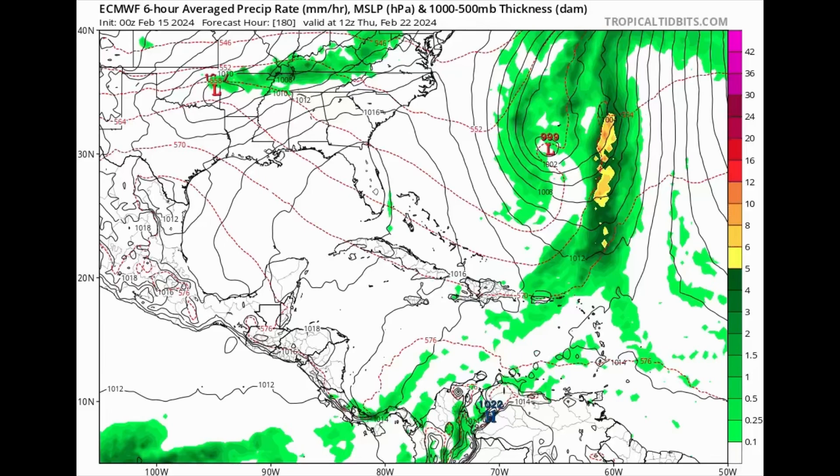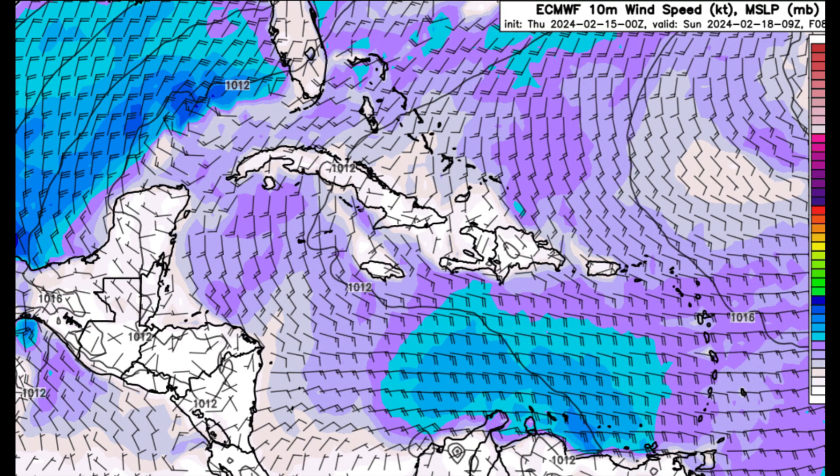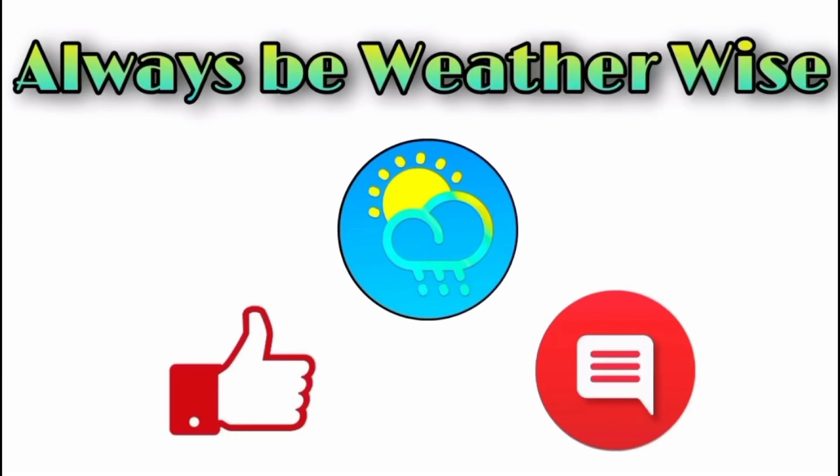However, the tail of the front may influence rainfall activity for parts of the northeastern Caribbean — such as Hispaniola — headed towards Puerto Rico, the Virgin Islands, and even parts of the Lesser Antilles. In the wake of the frontal system, looking at the Sunday morning forecast, we can see winds starting to kick up in the Gulf with darker blue shadings showing winds up to 30 knots with higher gusts. Things will remain quite active in the eastern Caribbean.